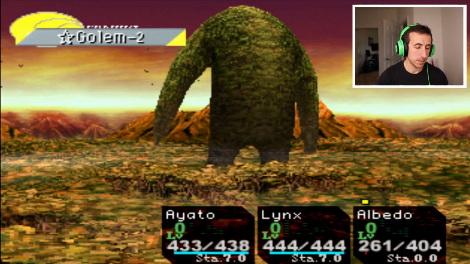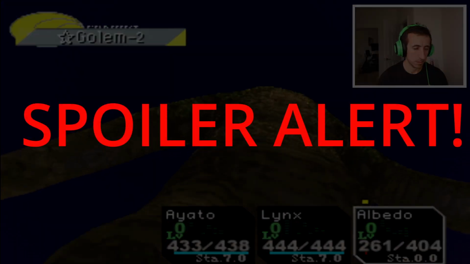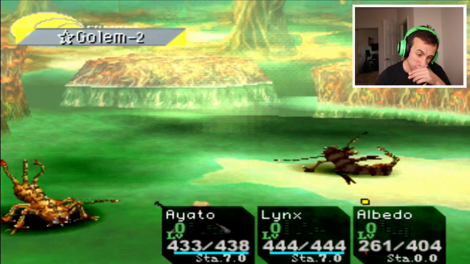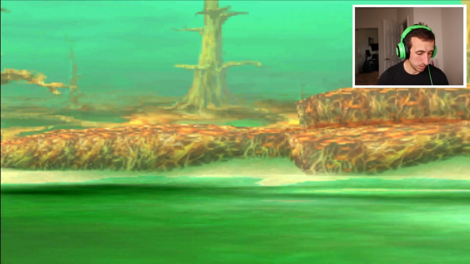Now, for the rest of this video, just keep in mind that there will be some minor and unavoidable spoilers because many of the enemies that give you trappable elements are later in the game. Also, this will not be a complete list as there are many elements that can be cast by multiple enemies, but I'll try to list out the easiest and earliest ones rather than making an exhaustive list.